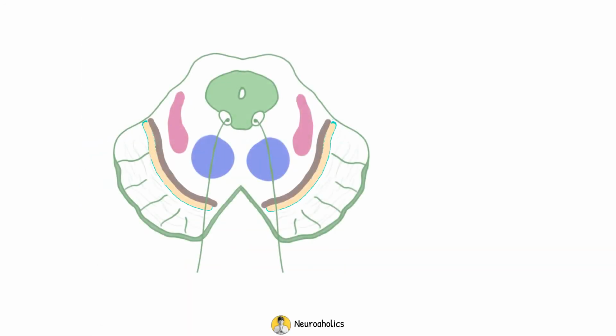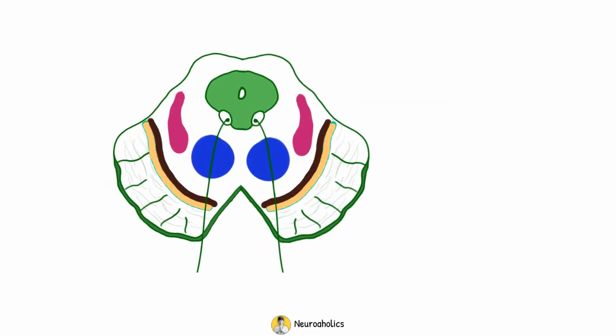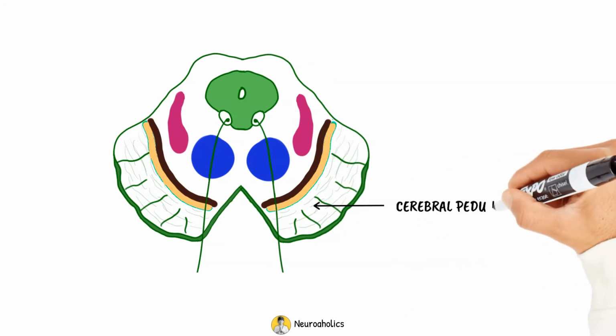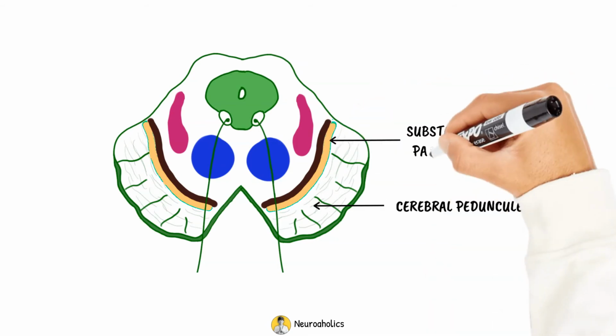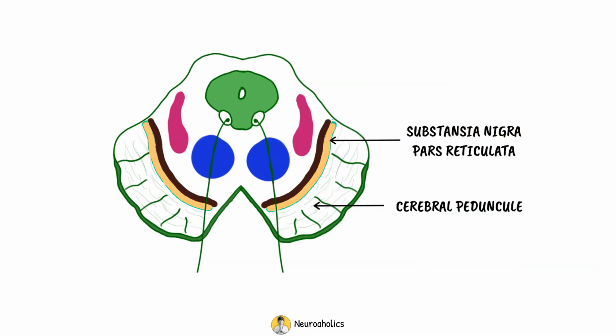The substantia nigra is a region in the midbrain, located just dorsal to the cerebral peduncles. The substantia nigra has a ventral portion called the substantia nigra pars reticulata, which contains cells very similar to those of the internal segment of the globus pallidus. The internal segment of the globus pallidus and the substantia nigra pars reticulata are separated from each other by the internal capsule, in much the same way that it separates the caudate and putamen.